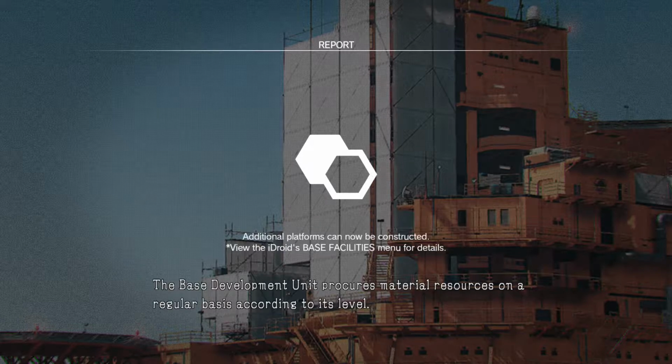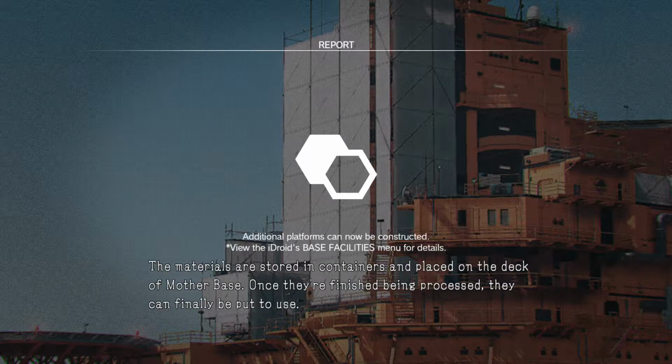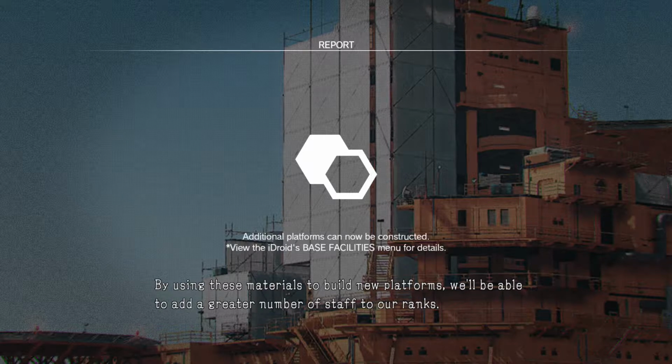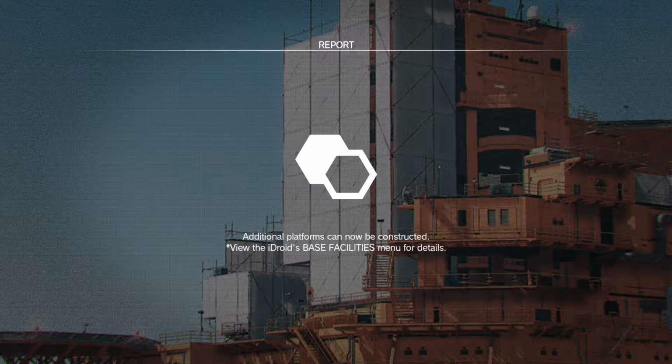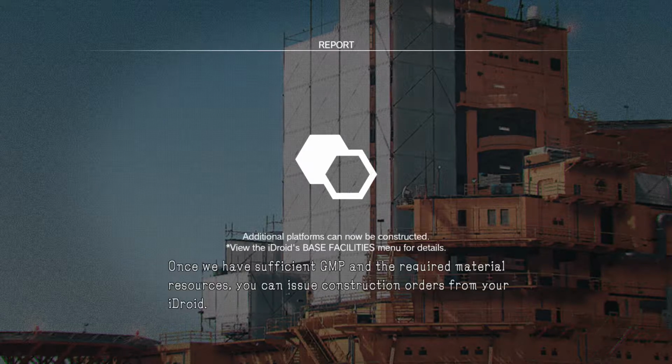The base development unit procures material resources on a regular basis according to its level. The materials are stored in containers and placed on the deck of Mother Base. Once they're finished being processed, they can finally be put to use. By using these materials to build new platforms, we'll be able to add a greater number of staff to our ranks. We don't need any specific instructions from you to refine the materials, but I want you to be the one to decide how we construct platforms. Once we have sufficient GMP and the required material resources, you can issue construction orders from your iDroid.